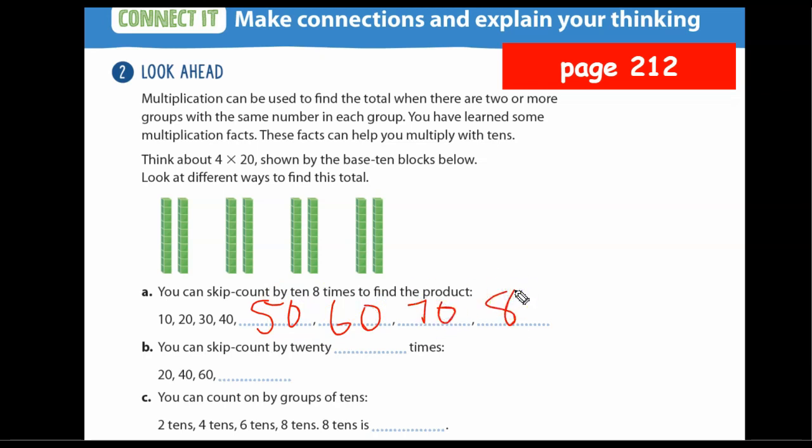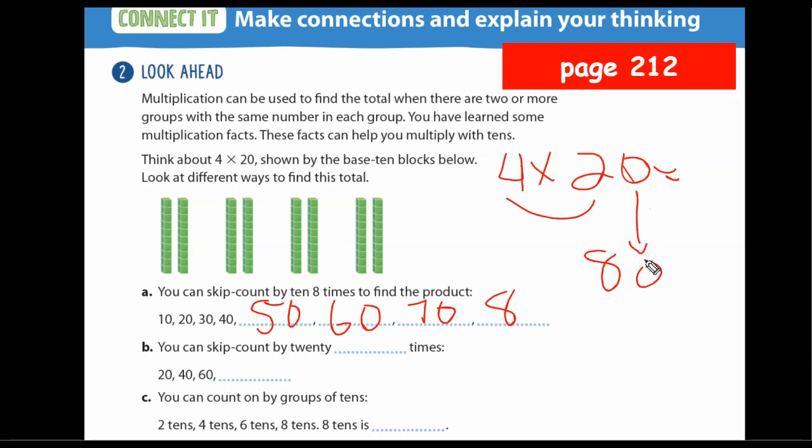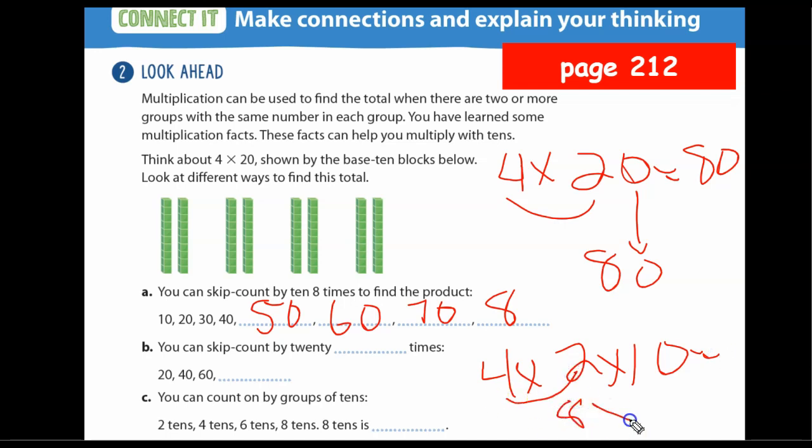In the video she showed us that we can just go 4 times 20. 4 times 2 is 8. And then just bring one more 0 down. She also showed us that she broke this apart to 4 times 2 times 10, right? 20 is 2 groups of 10, correct? So then she just went 4 times 2 is 8, and then 8 times 10 is 80.